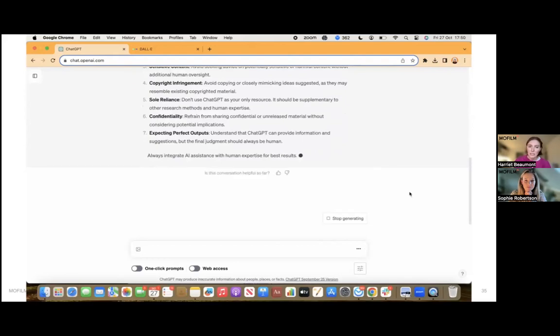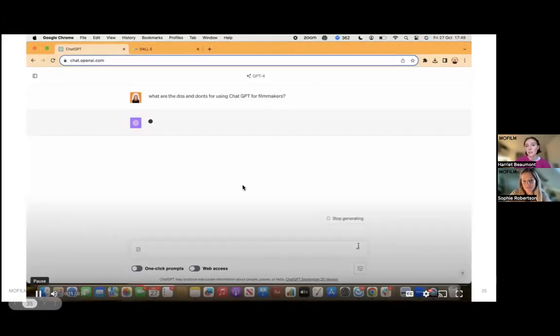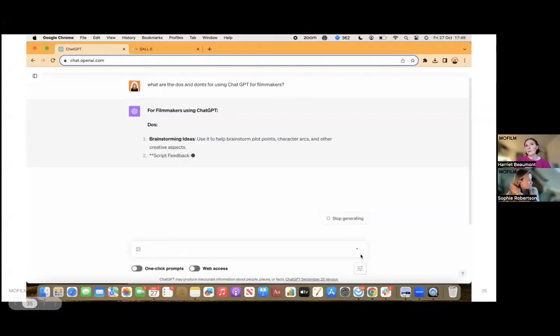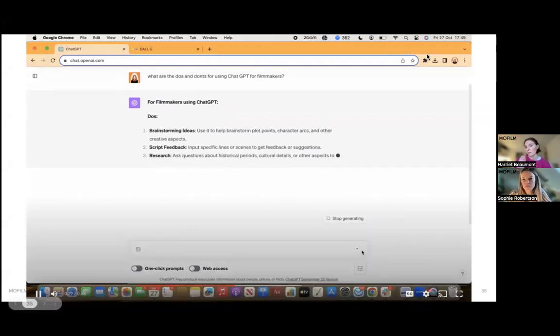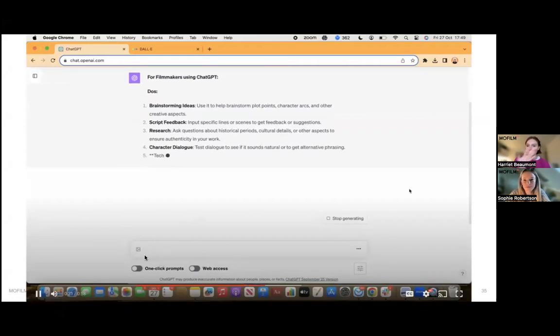Don't put sensitive content into ChatGPT. That's not wise. Don't try to mimic existing content and material for risk of copyright infringement. And just don't rely on it solely to get through the heavy lifting of most of these production tasks and tasks that we have every day as filmmakers. Use it as a tool to help save time and build efficiencies into the process, and initiate some of that thinking process that we go through day to day.